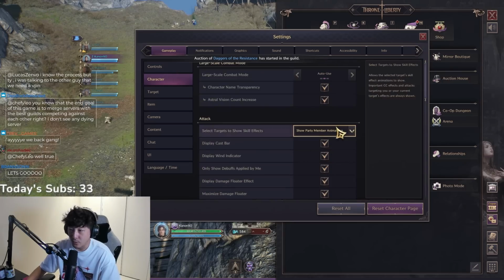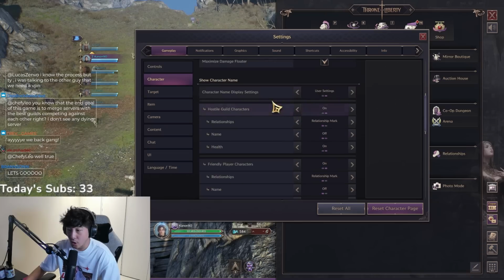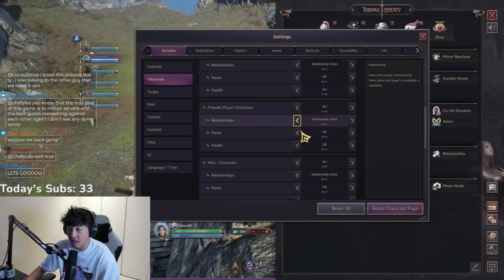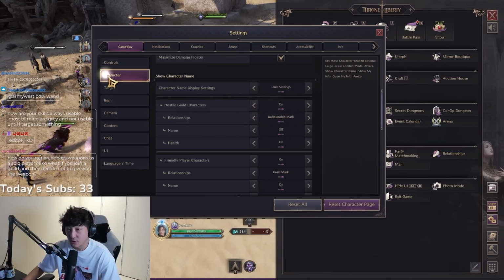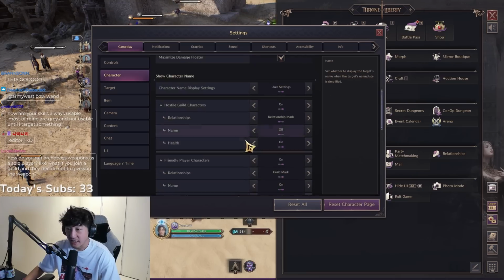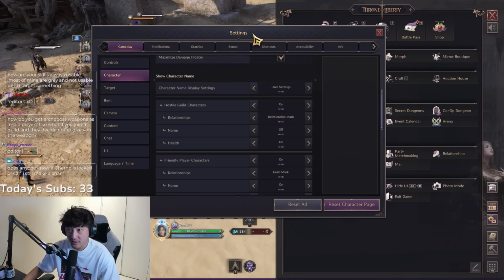Now, here's the big one, guys. When it comes to character and target, a lot of these are preference, but this right here is kind of what's important. Okay, now the most important segment when it comes to this character section here is this area right here under show character name. This is in relation to what health bars you see. A lot of people are asking, how do I see health bars? How do I remove health bars? This is where it is.